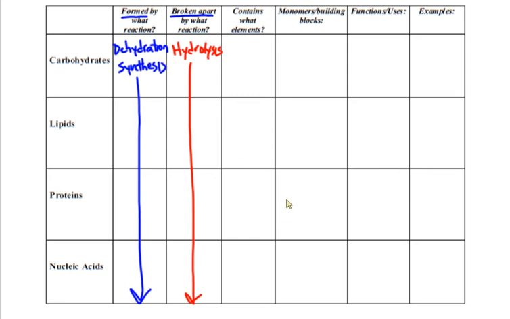Now, in further breaking down what happens with each macromolecule, carbohydrate simply means carbon and water. So what elements do we contain here? We have carbon, hydrogen, and oxygen. And look, that's how we get that 1:1 ratio, as we see with the C and then H2O. The building block or monomer of a carbohydrate is going to be a monosaccharide.